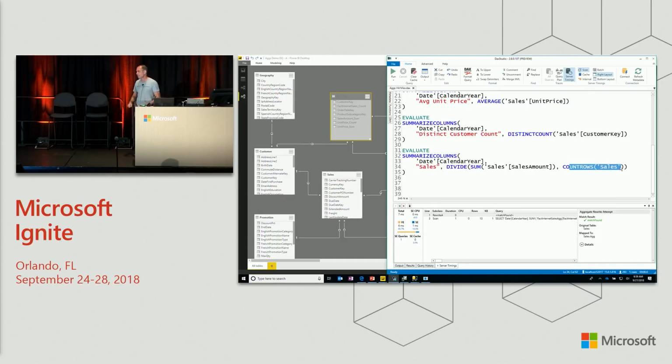This is huge. I mean, I'm not all fired up like I am at some of the keynotes and stuff, but this is literally the biggest game changer in terms of interactive analysis over big data, in my opinion, ever in the history of the world. This is going to enable interactive analysis over massive data in a way that was impossible before. So this is a real game changer, and the fact that I've just demonstrated it means that this is way simpler than any of the more advanced performance features that we've ever delivered, like, for example, aggregations in multidimensional. All right, so I'm going to summarize what we just went through.